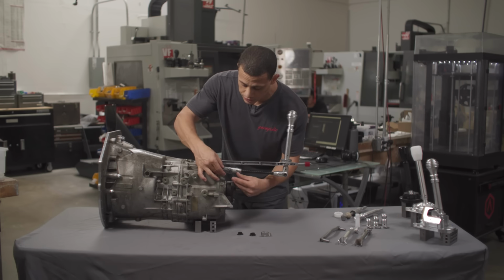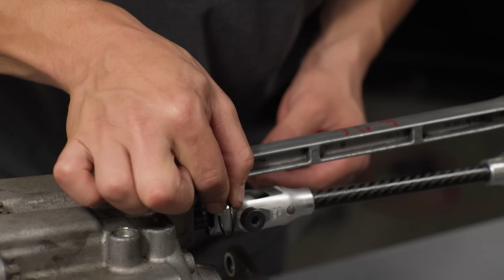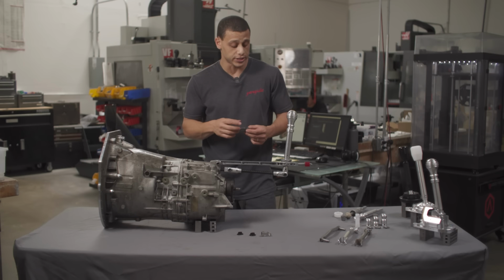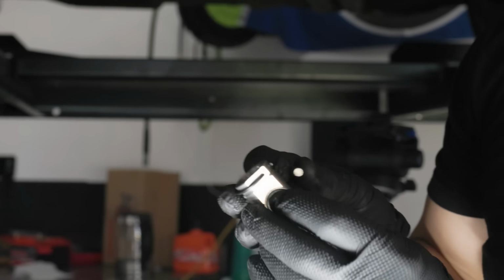So when it's on the transmission, it'll be something like that. You take an Allen key and you basically just push the pin out after you've taken the ring off. And then the whole thing just slides off the selector joint, off the actual transmission. Then depending on your car, that's when you upgrade to our selector joint. Some of our shifters come with them.